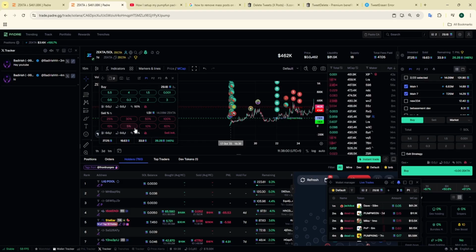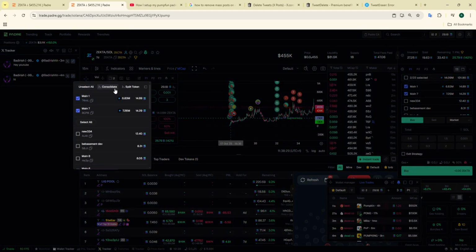I also have my sell presets edited to what I prefer to sell as. You can also change to selling native SOL values. So whenever you click 0.4, if you have two wallets selected, it'll sell 0.4 on each wallet. If you have multiple wallets, it'll sell 0.4 on all of them if you have enough to sell that amount. You can choose either this or you can sell percentage wise. You also in here have, if you're a multi-walleter, you can consolidate your tokens into one wallet. You can split tokens easily. It's very easy done. They've made it very easy.